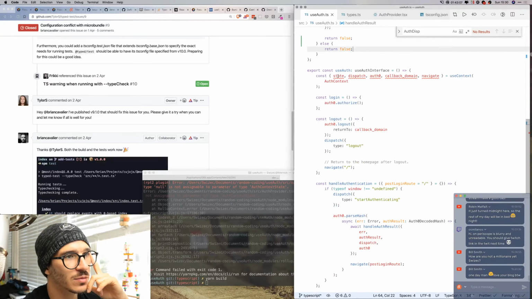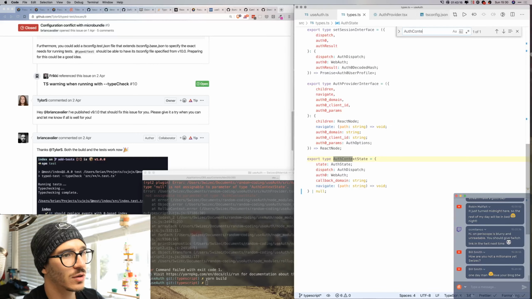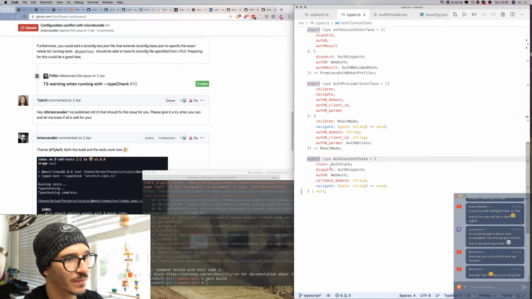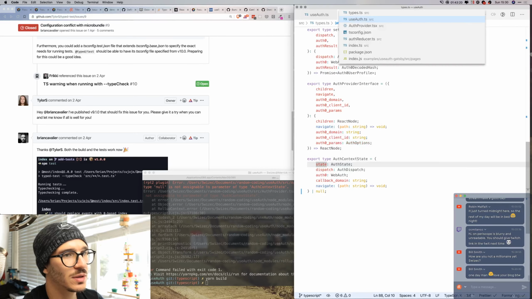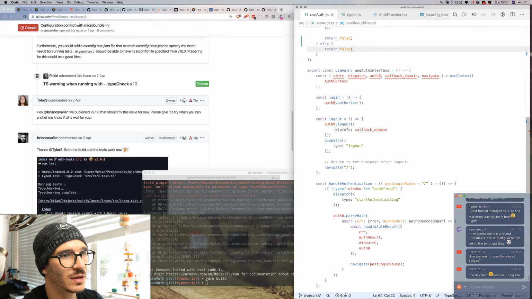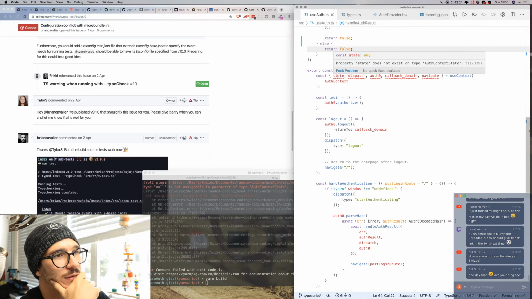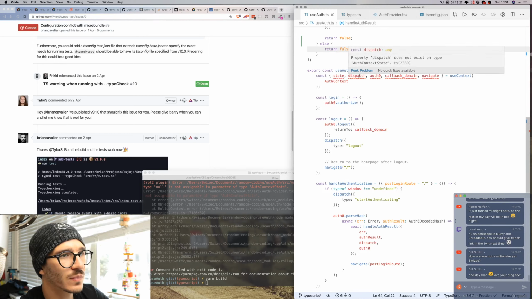What's the next thing that's complained about? Property state does not exist on auth context state. Of course it does. Auth context state. Yes. Property state definitely exists. Dispatch, auth0, callback domain.